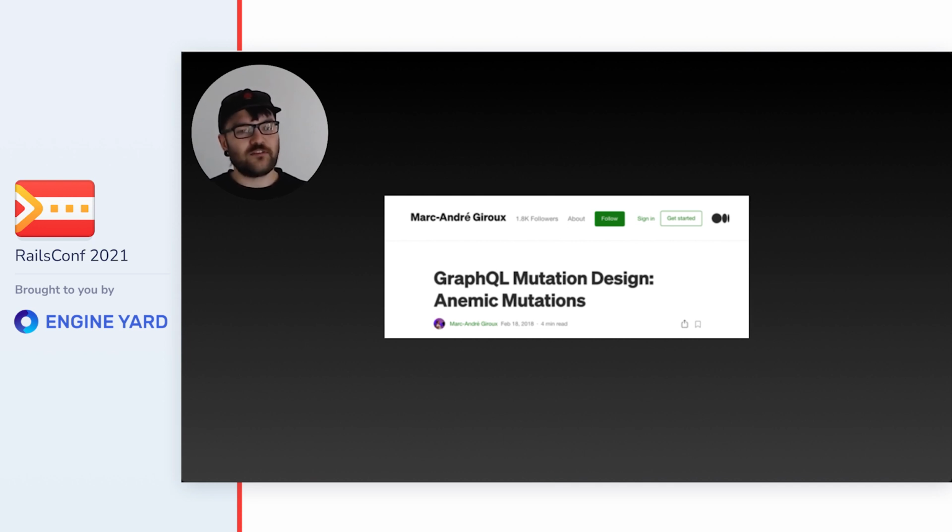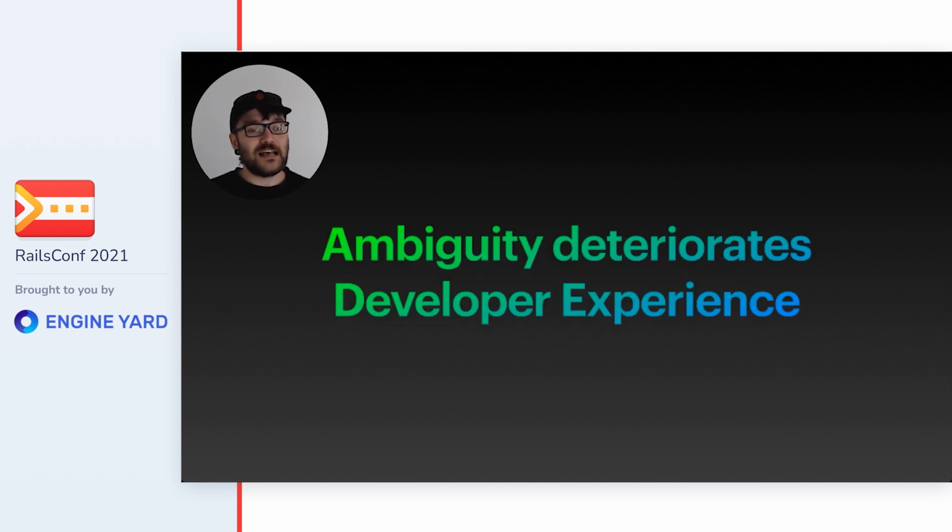It's not only about GraphQL, you can apply it to anything else, but it's a great read and I recommend reading about it. And then lastly, this kind of ambiguity deteriorates developer experience. You're confusing your API clients. They can ask themselves, what happens if I send the same value? What happens if I send a different value? They might reach out to you to figure that out. And now you're just spending time on a thing that wasn't even supposed to be there.